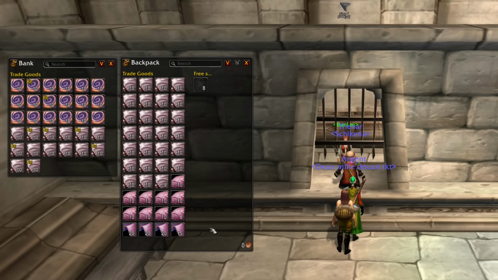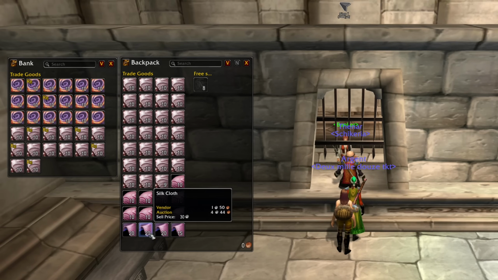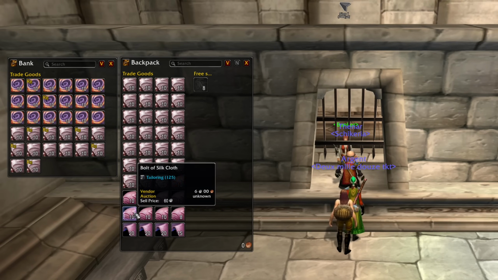So this is my cloth bank character. The silk cloth I will use to level up my first aid, and I will try to get another 5 or 10 stacks before the launch of phase 2. However, Bolt of Silk Cloth will be used by tailors to power level their profession to around 200, so there will be a high demand for this in the beginning, and I expect to make a big profit on these. But I expect to make an even bigger profit on my Bolt of Mage Weave.